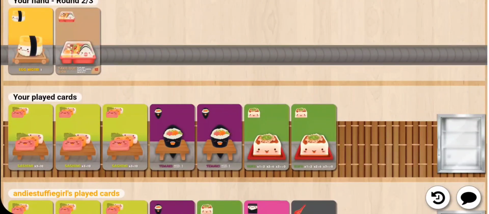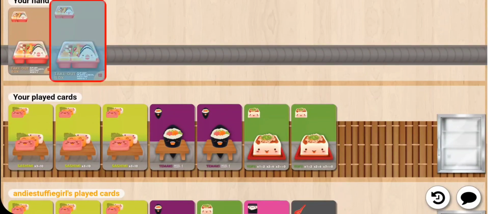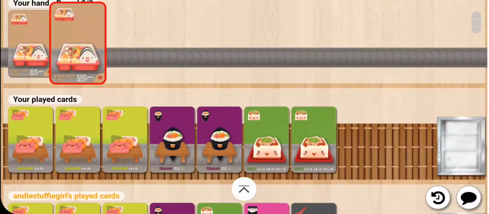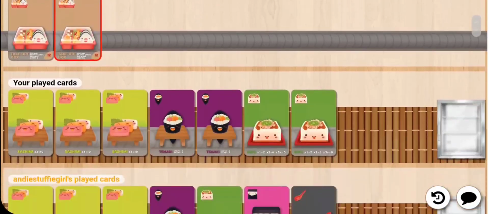Alright, that is 3 points per card there. I'll take the takeout. And would that let me flip any cards? Yeah, that would be great to combine with tofu. So you could take out the tofu, and it tastes even better later.